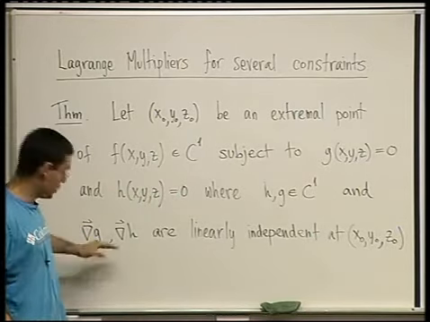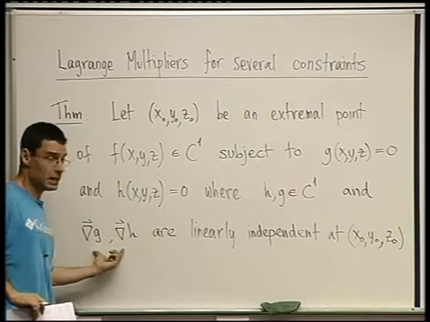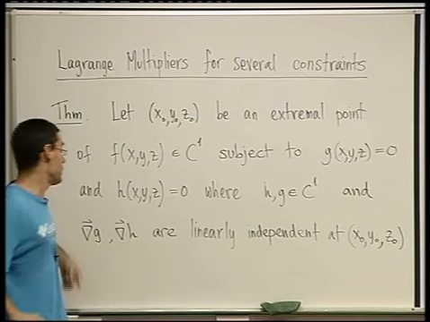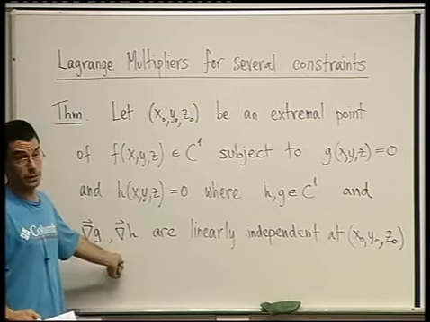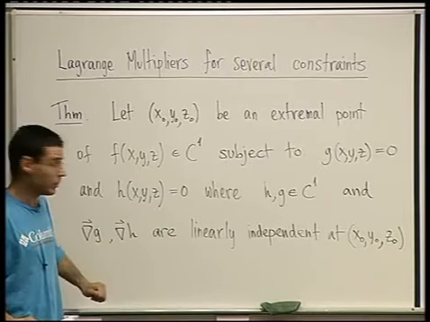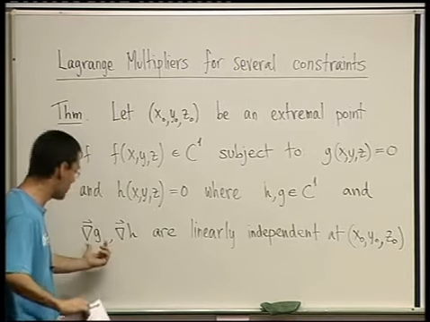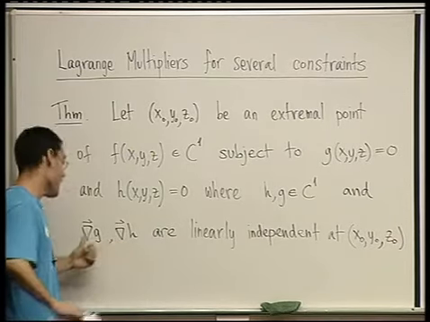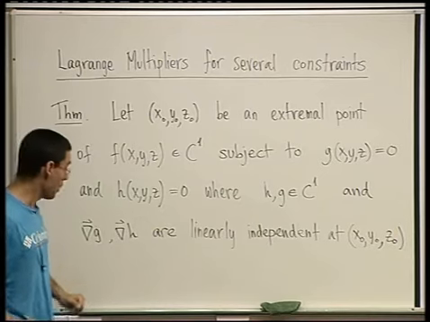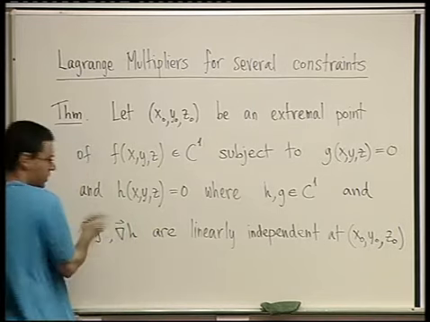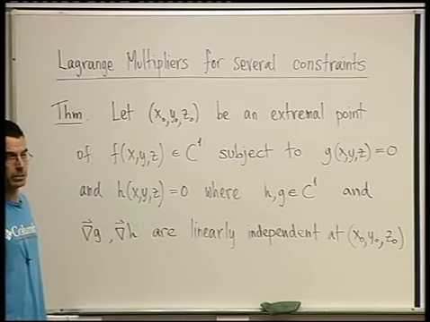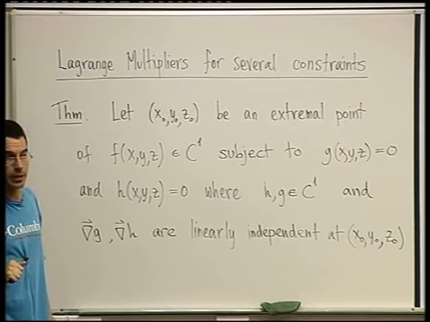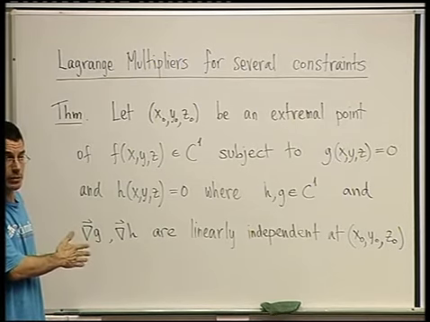This statement generalizes. In the case of two, being linearly independent means that one is not a scalar multiple of the other. Do you agree? And in particular, it means that none of them could be 0, right? Because if one is 0, it's 0 times the other. So it says more than just saying that neither one is 0. It's saying that this is not 0, this is not 0, and one is not a multiple of the other. When there's only one of them, all that remains is the statement that that one is not 0. A single vector is a linearly independent set if it's not the 0 vector. You learned this term in algebra, right? You know what I'm talking about.